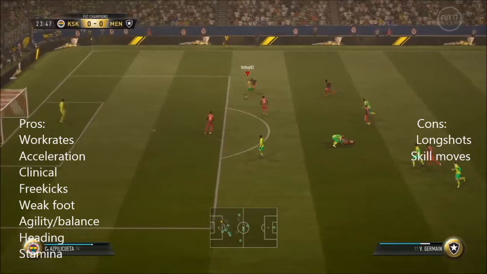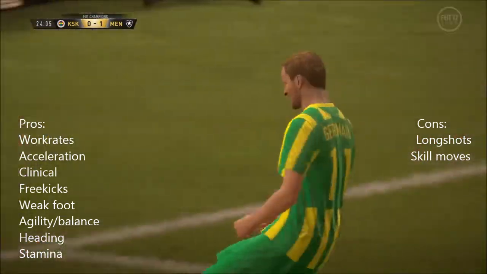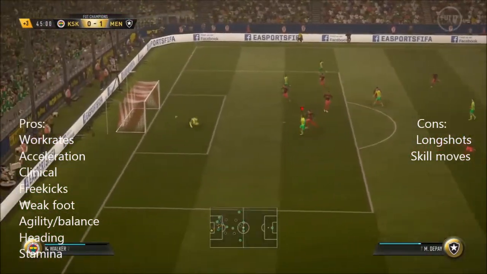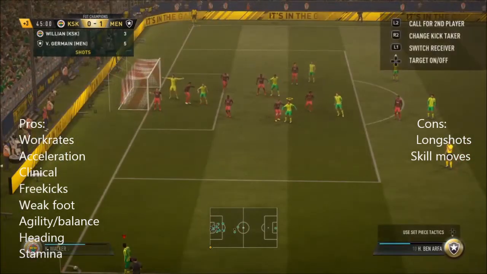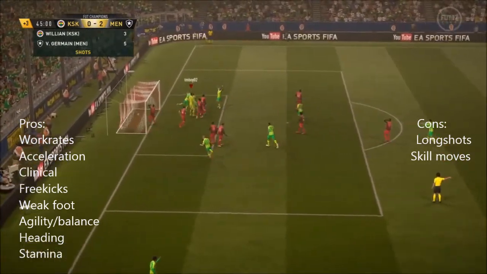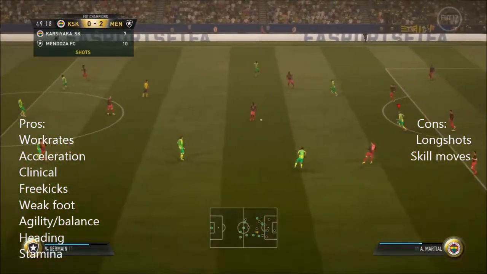The first thing you're going to notice is his heading. On full head he's got a 90 heading rating, and you can feel it in game, whether it's from goal kicks, blasting up to him and then heading it on, which got me several goals, or playing it front post at corners and then heading it in, which you will see both of. He wins pretty much every header.